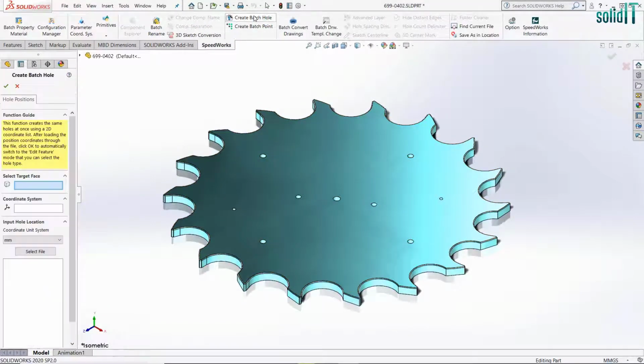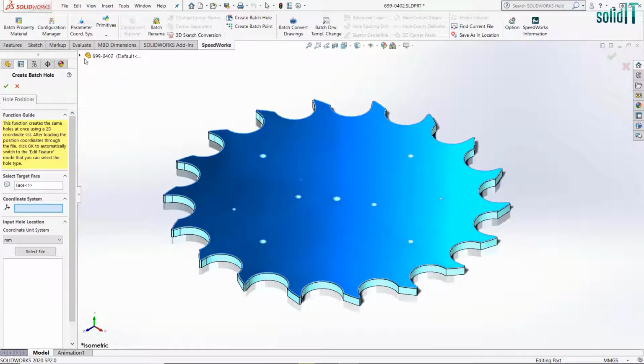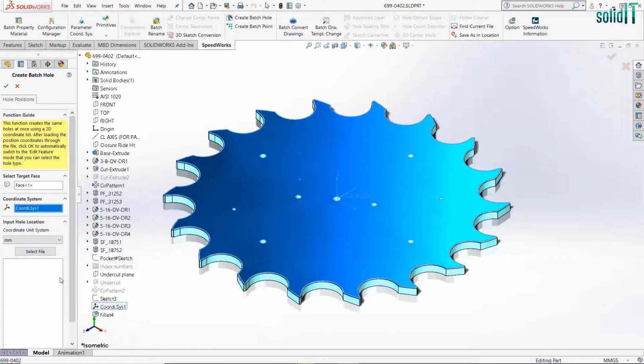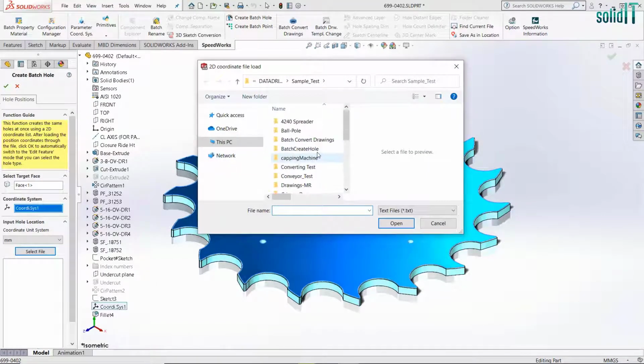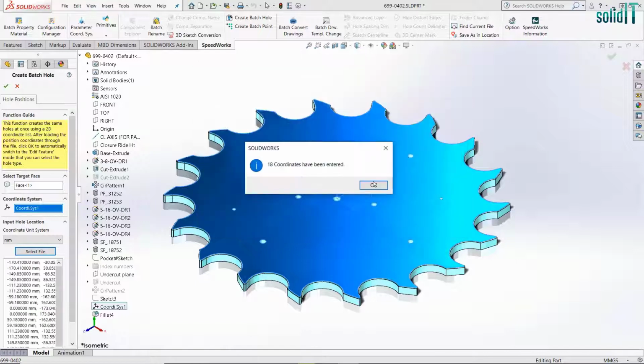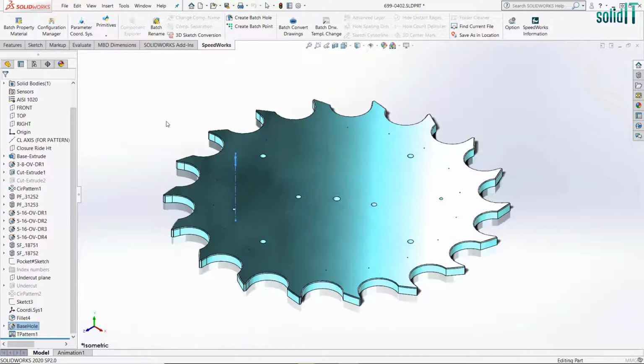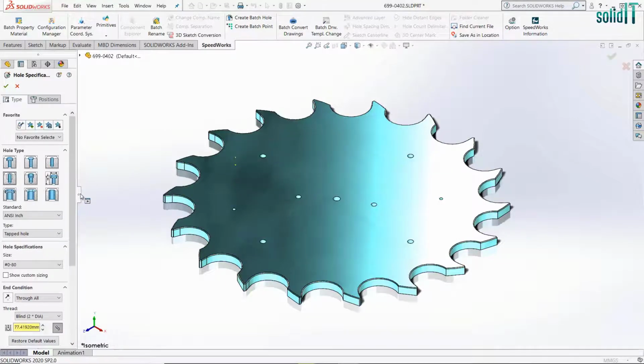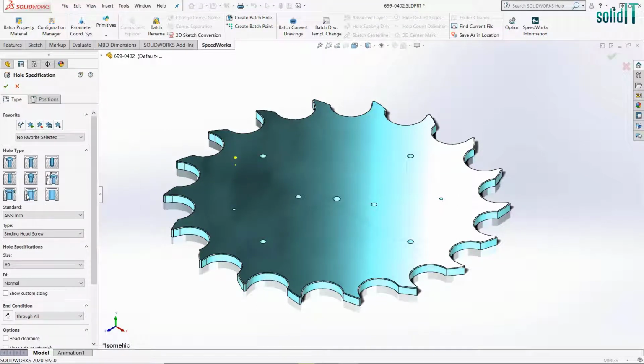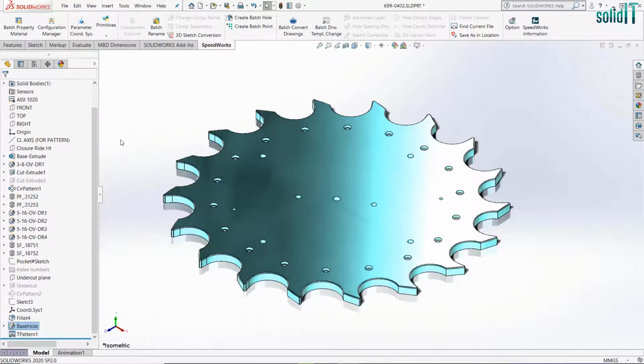If the model has many holes to create, repetitive tasks can bother you. You can create a large number of holes in batches by executing the Create Batch Hole function. You can design quickly without the need of secondary design because you can create holes with only coordinate data. You can also create holes with the hole wizard, making it easy to create a custom model.